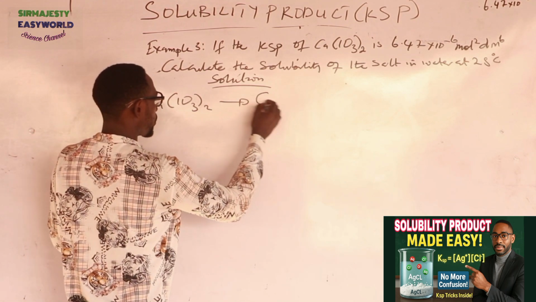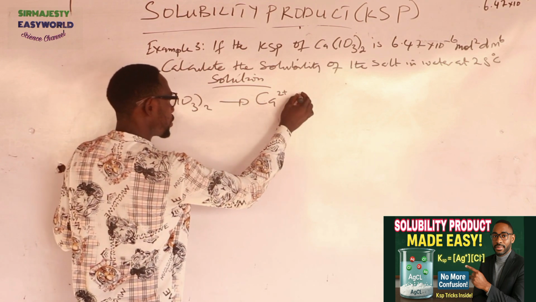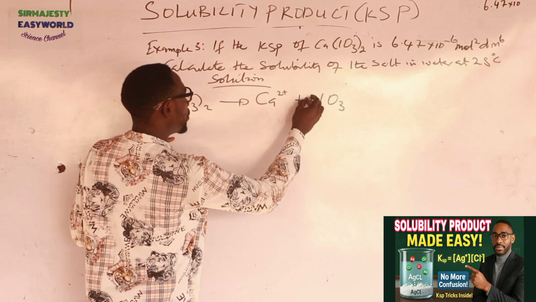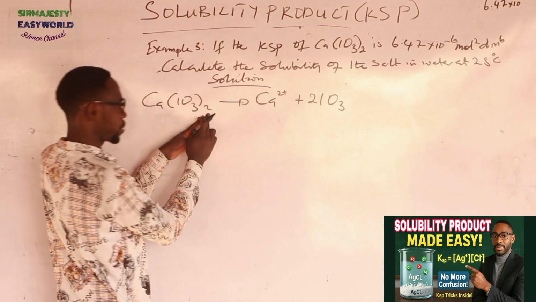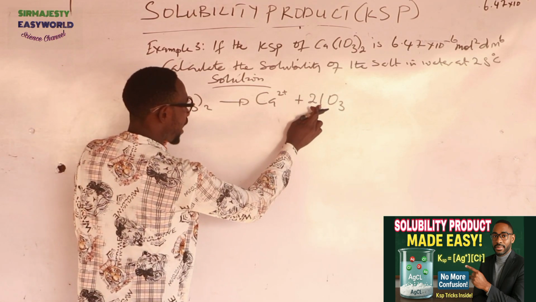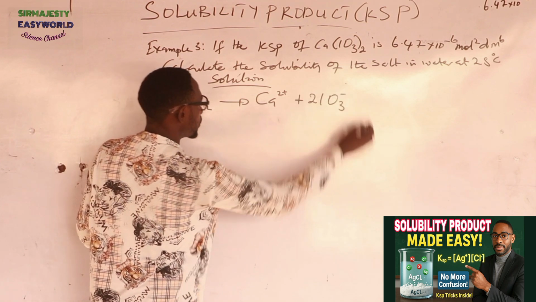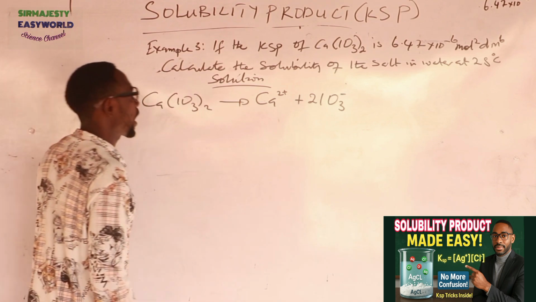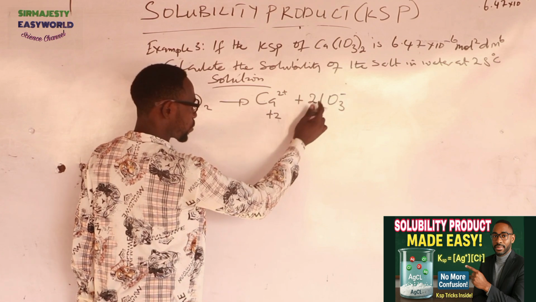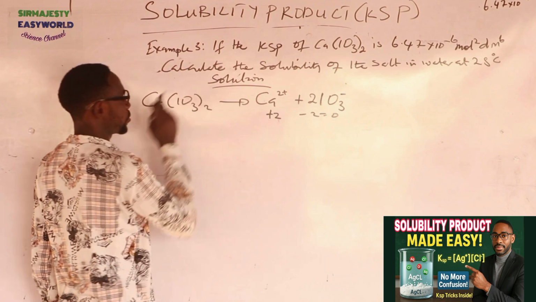Let's go. It will give us Ca^2+. Remember, calcium is a group 2 element and has a charge of plus 2, just like magnesium. Then plus IO3. Even when you don't know, there will be a 2 here in this place because of the 2 in brackets, automatically. Even when you don't know the charge that will be on this iodate, iodine is 5 already. I called it 5 minus 6 is minus 1. So in this case, you see that the charge and the atoms are balanced. We have a total of plus 2 and a total of 2 times minus 1. Please, this is not 21, this is I. 2 times minus 1 is minus 2. So charge is equal to 0 and also equal to 0 here.